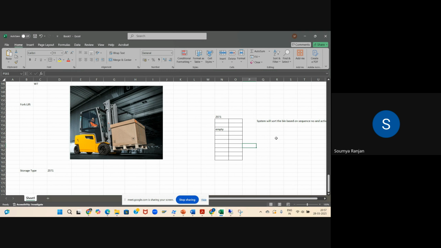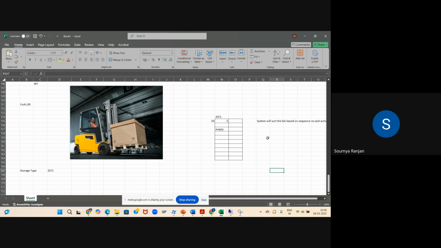Now there is the addition to stock and empty bin. First the system will check the first bin. For an example, 5 quantity is present, but the capacity of this bin is 10 quantity. But as per your warehouse task, you are going to store 15 quantity. So what will the system do? It will check the first bin, find 5 quantity currently present, so the remaining 5 quantity can be stored.